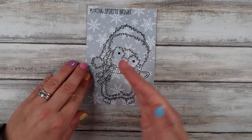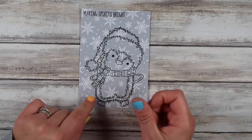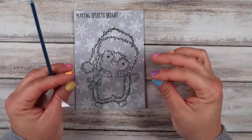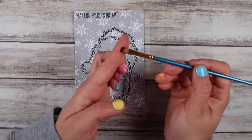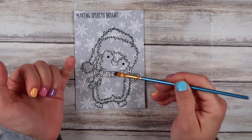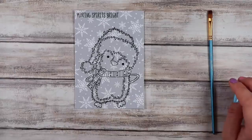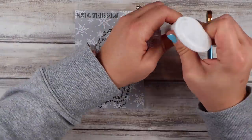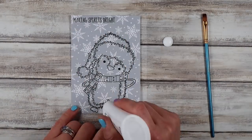Right, when we move on to the next step, we need to make sure that the ink is dry. If it's not dry, your glue is going to smear the ink. The glue is white and dries clear and becomes see-through, obviously. And our glitter is iridescent, so it's also see-through, and therefore if we don't make sure that our ink is dry, we are going to end up with a bit of a mess.